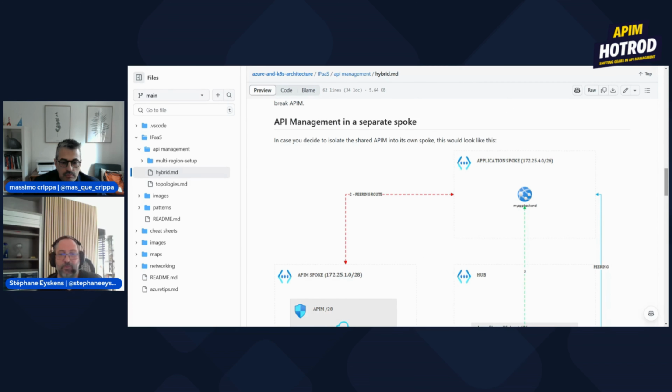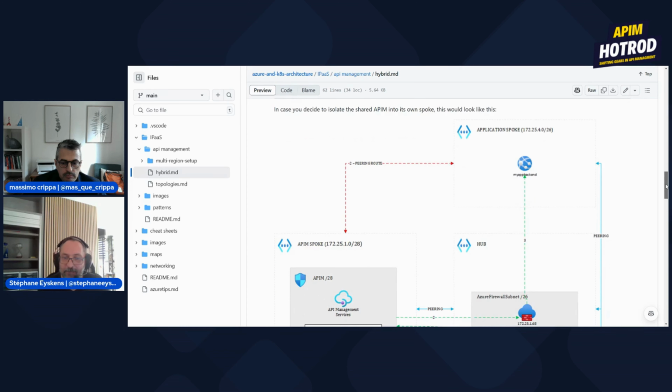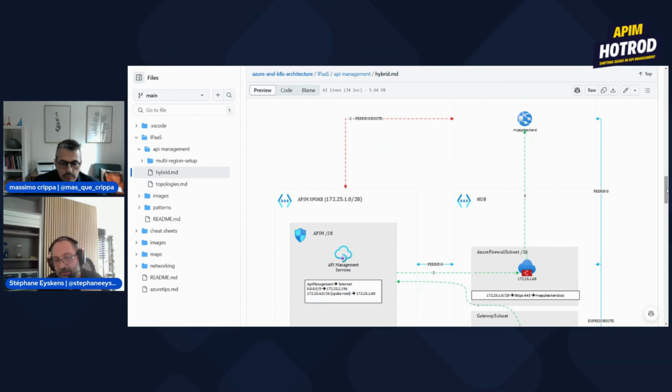But if you have purpose-built hubs, you must equip that hub with everything it needs to serve its purpose. If you see it as pollution of the hub with APIM or any other service, then you can put that service aside in a separate VNet, which would be a spoke.